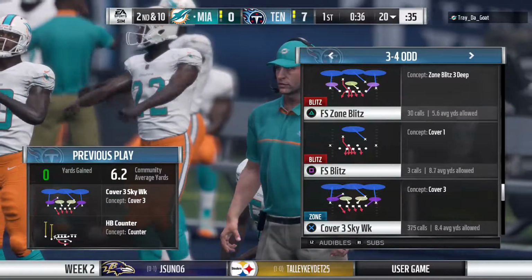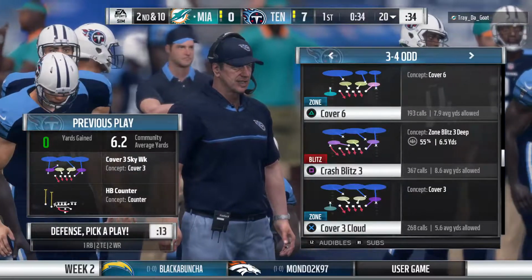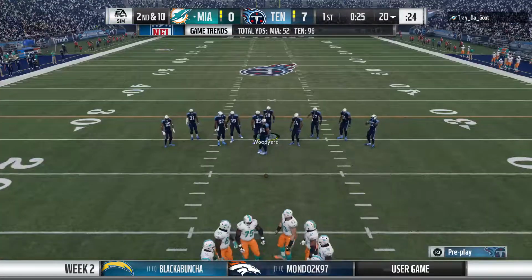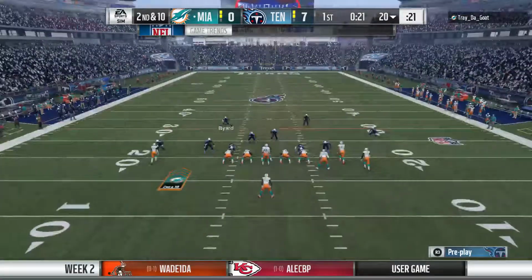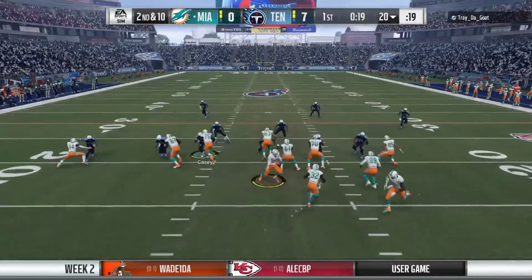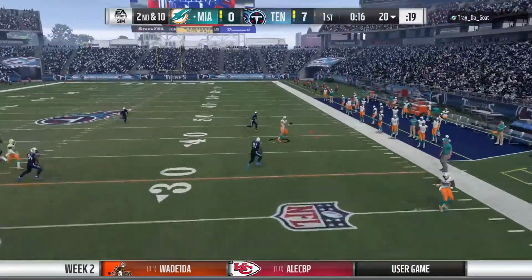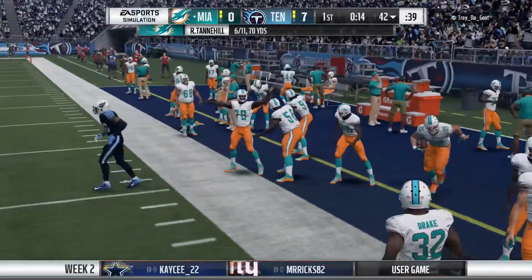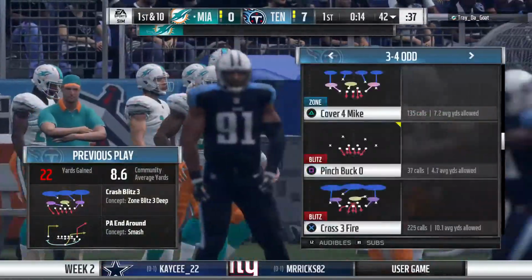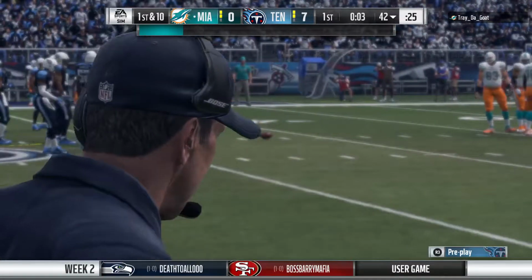No gain on the play. It'll be second down. And he got off the end there very quickly to make that play. Yeah, it was almost like the bullet train, wasn't it? I mean, just zoom. Quick, quick, quick. And what a terrific play, holding him to no gain. Tannehill now to throw. He's got his tight end on the corner route. It's complete. And he goes out of bounds across the 40-yard line. A good pickup there of 22.